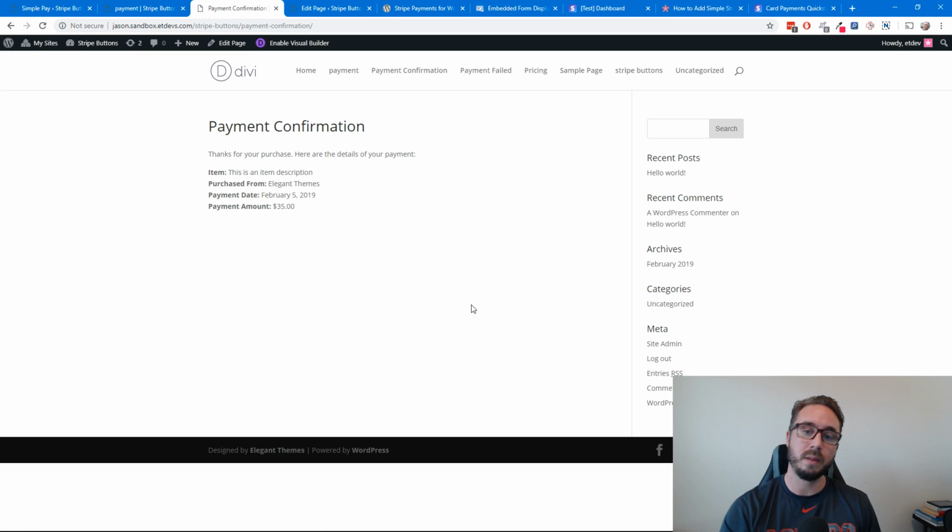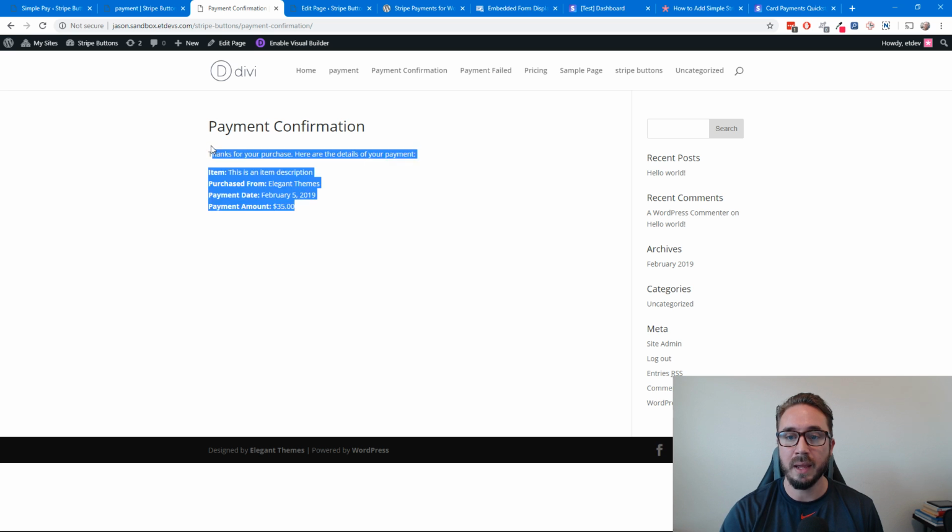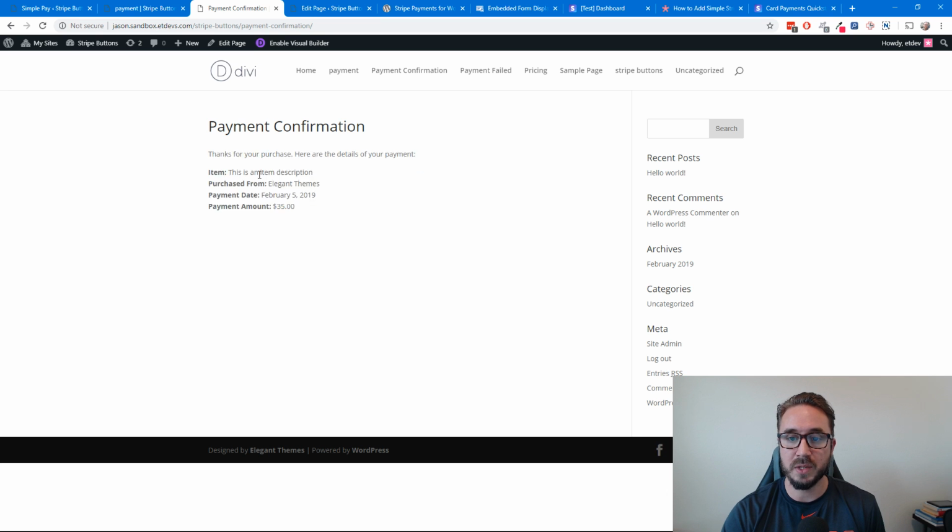I made my payment and then it redirected me to my payment confirmation page with the information about my purchase. Information on the item, the company it was purchased from, the payment date. So really simple, really convenient way to start collecting online payments using Stripe.